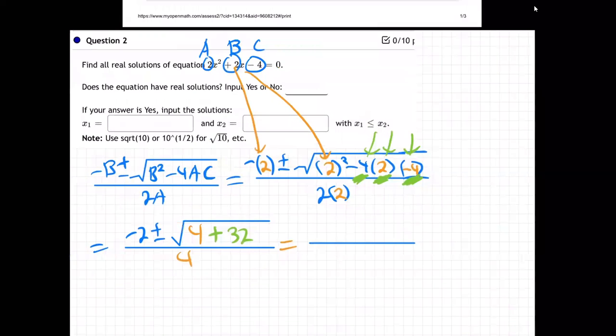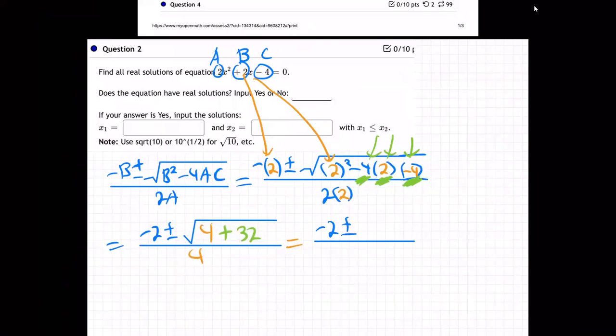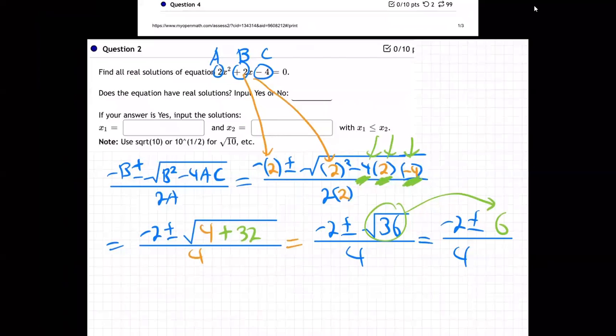Let's simplify this thing. Minus 2 plus or minus the square root of 36, all over 4. And what's that? Minus 2 plus or minus. And what's the square root of 36? It's just 6. And the root's gone, isn't it? Remember, when a number is rootable, like the square root of 25 or the square root of 9 becomes 3, no more root. So the square root of 36 is 6, no more. When the root does its job, it vanishes, right?